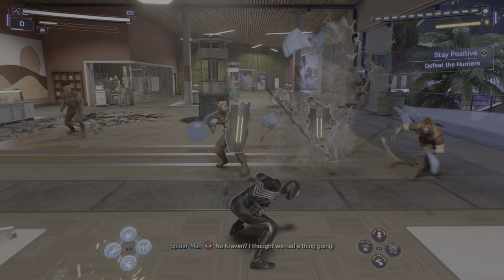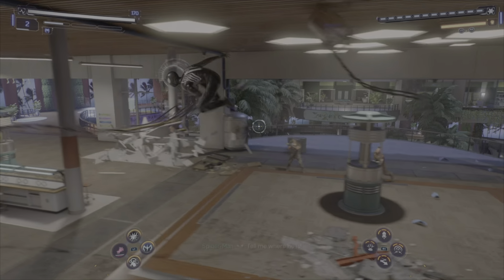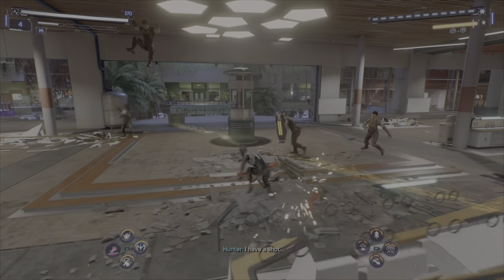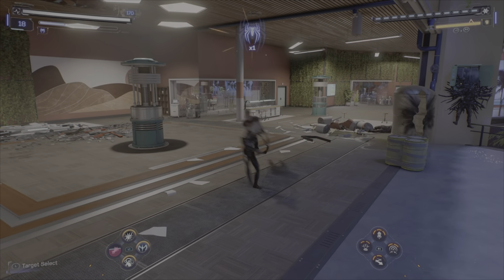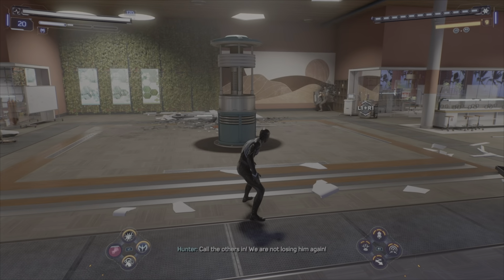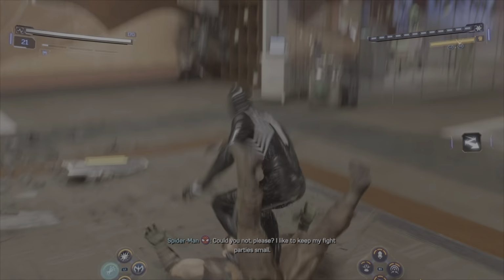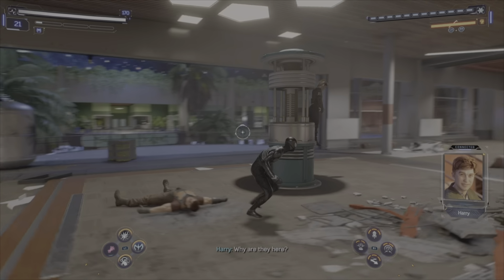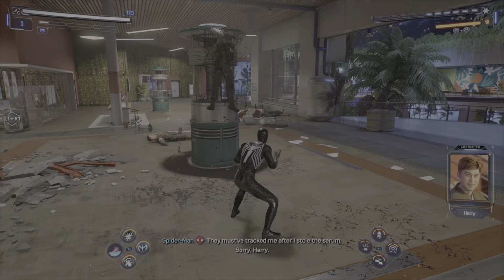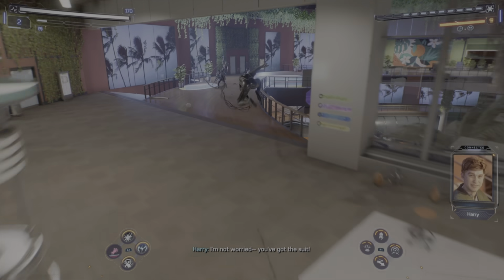No Kraven? I thought we had a thing going! You're not his only friend! Lee! Tell me where he is! I have a shot! Do I spy some electromagnets? We are not losing him again. Could you not, please? I'd like to keep my fight party small. I thought Kraven was only going after supervillains. Why are they here? They must have tracked me after I stole the serum. Sorry, Harry. Why are you apologizing? I'm not worried. You've got the suit. Kick their asses.